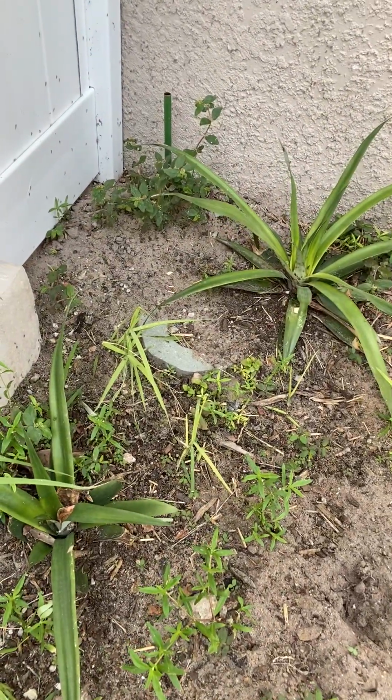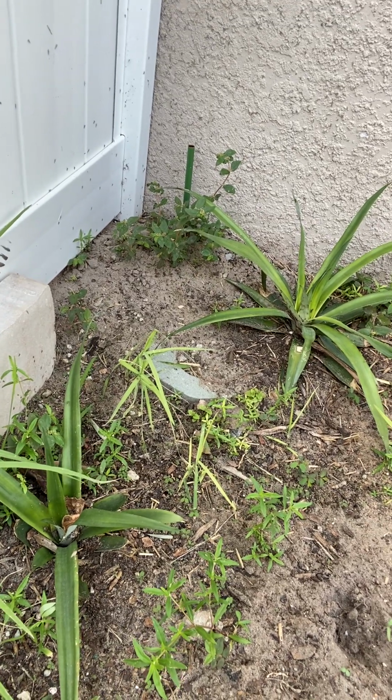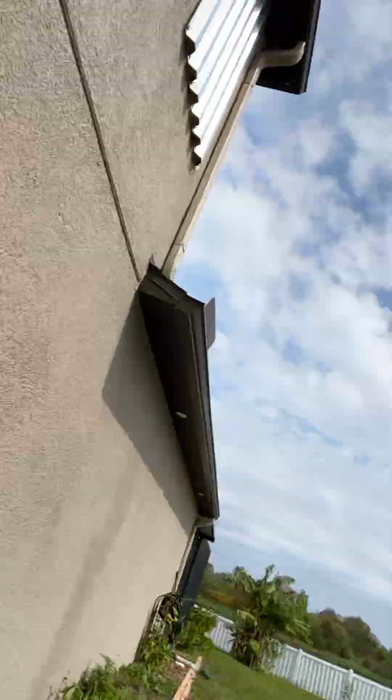And there's the other one there. I'm still watching this one. It looked like it was doing really good, so I think it's gonna be okay. Okay. I won't let that be my only pineapple. I am gonna plant some more soon. I have 2 more tops in there that should be viable because the 2 that I had here before the storm, they did not make it.